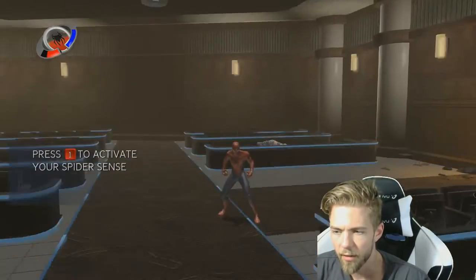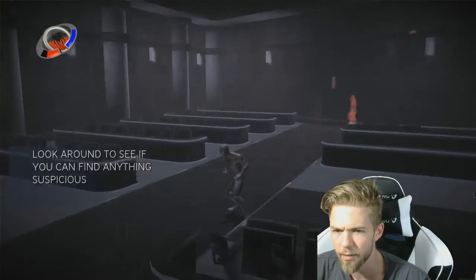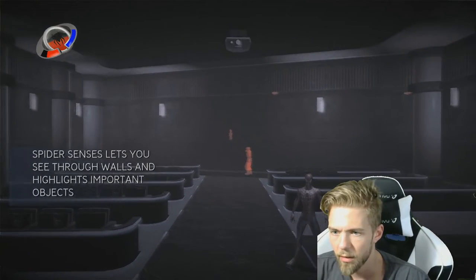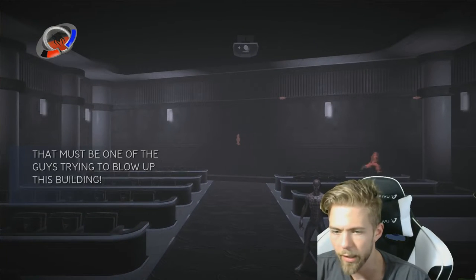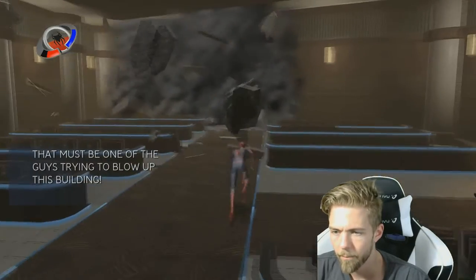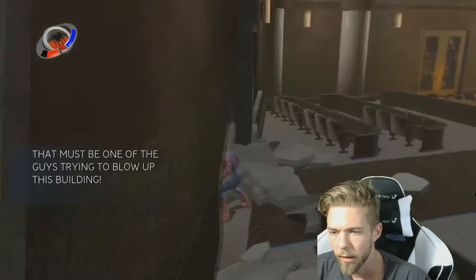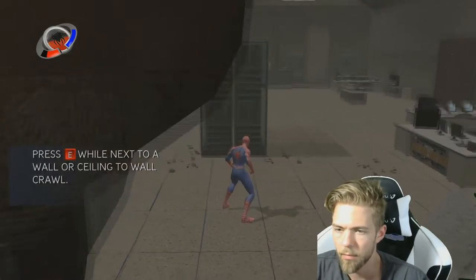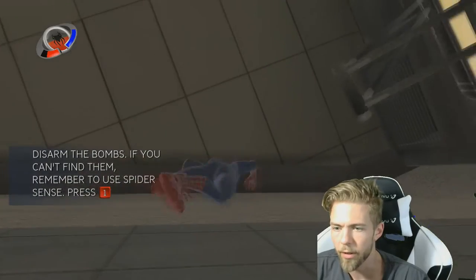Who's next? Press 1 to activate your spider sense. Look around to see if you can find anything suspicious. That looks suspicious. That must be one of my... okay. Yep. I was either expecting this to happen or... You gotta take care of those bombs. Just crawl up the wall and onto the ceiling. Well, next to Waller, ceiling's crawling. Okay. Oh, God.